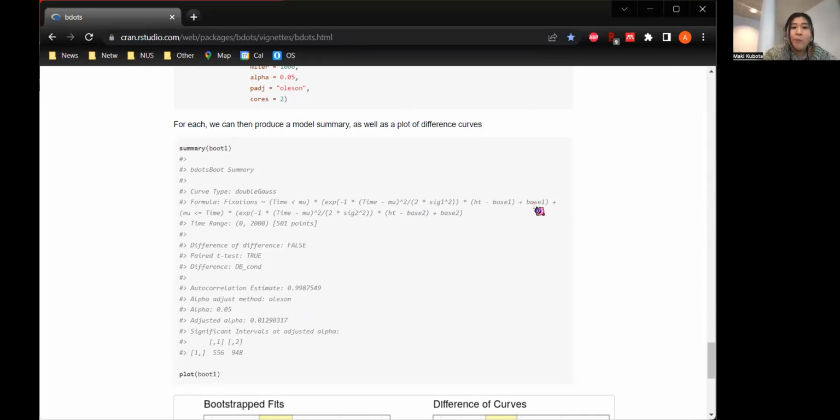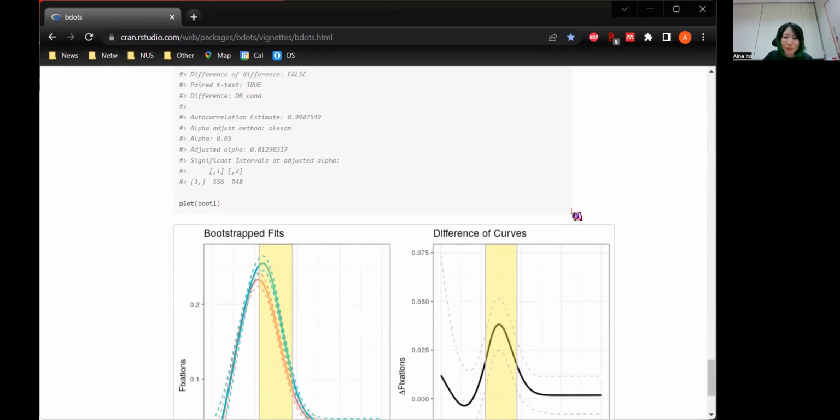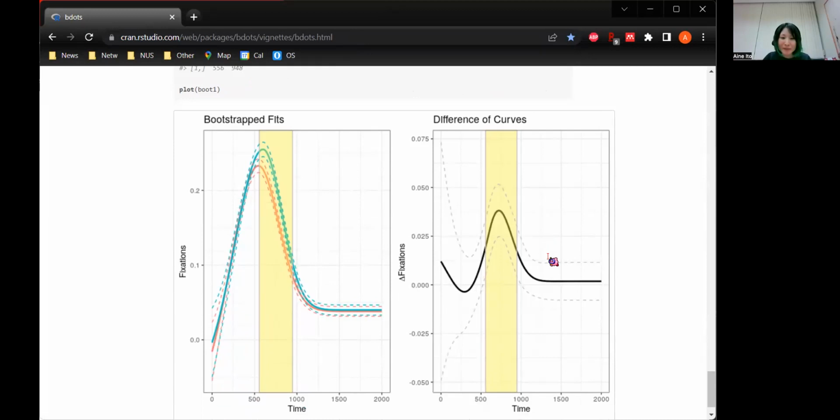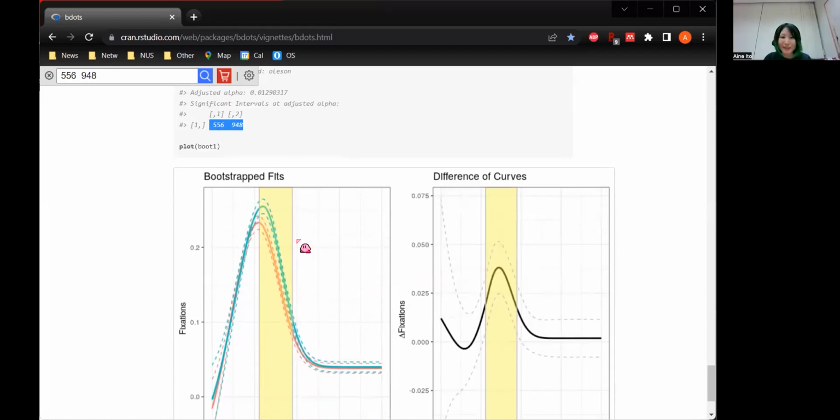Okay. So this one is showing a successful application through the BigNet. If we have a good curve, the SD should look something like this. And if you have a significant time window, that's highlighted in yellow in the results. You can also see it in here. This is the starting time point, so when the effect started, and this is the ending time point, so when the effect ended. If the model fitting is successful, you should be able to get the numbers here, and that's again highlighted in these graphs.